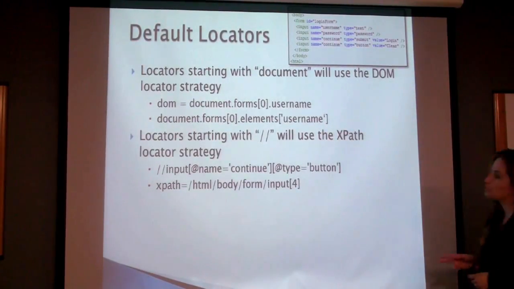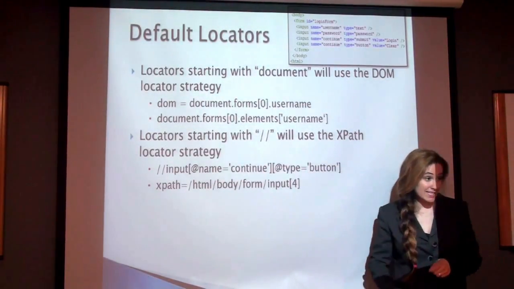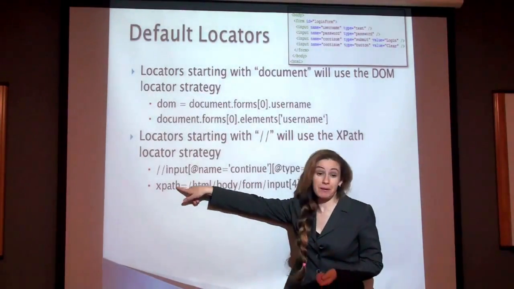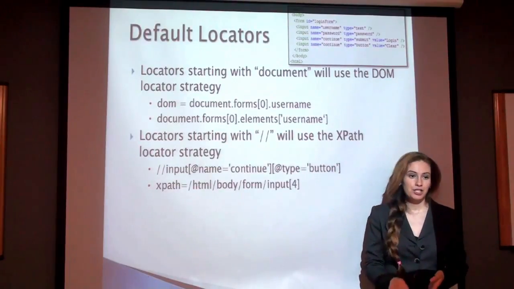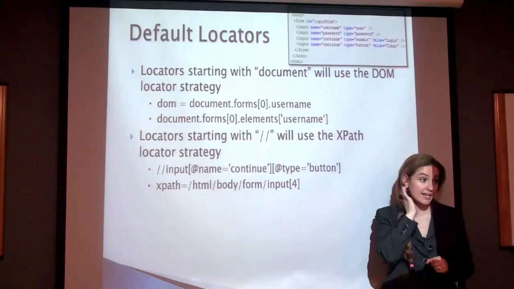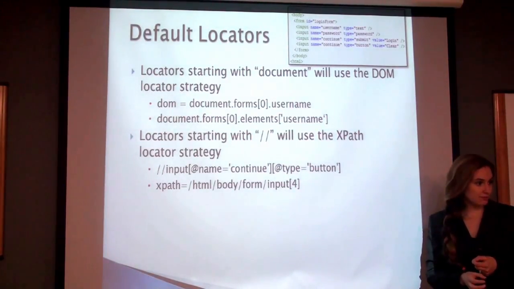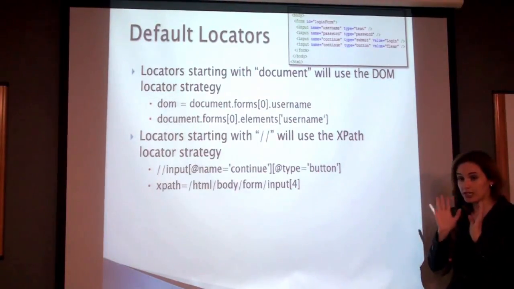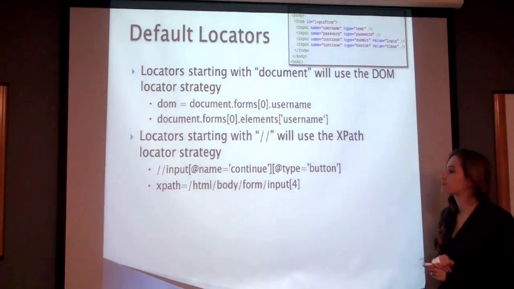Any locator that you see that starts with two slashes is an xpath. Again, you could technically put xpath equals. But if you're going to use a relative xpath, and if you have two slashes, that's actually relative, not absolute, it's going to say, ooh, slashes. That has to be an xpath. So it's going to assume, without you saying anything, that it's an xpath.